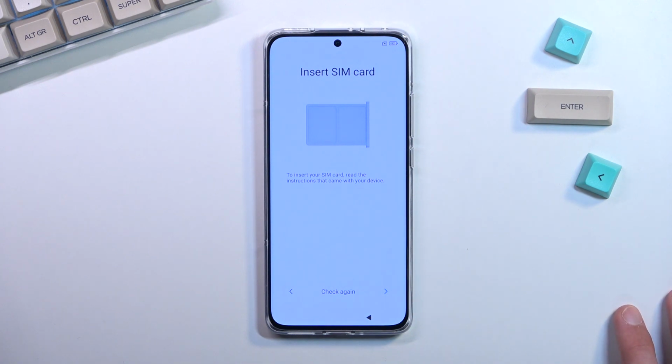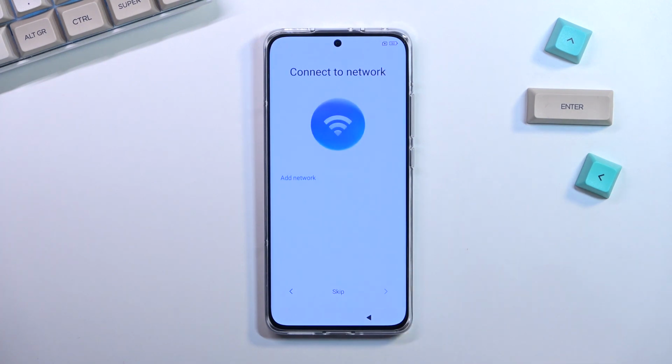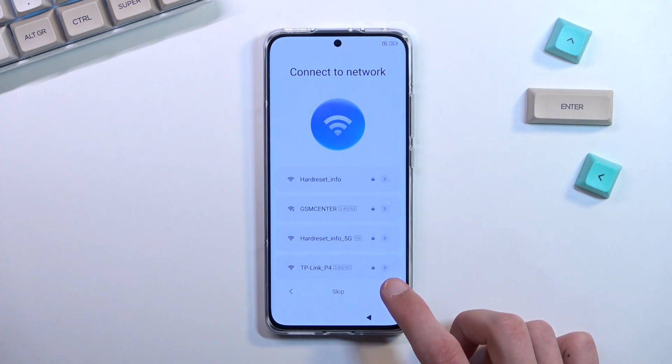So this is kind of an option if you're planning to utilize that throughout the setup process for logging into your Google account or such. That is here for you. But I'm not planning to do so, so I'm gonna go to the next page. And here's the Wi-Fi page. Now, like I mentioned before, I'm not planning to log into it, so I'm just gonna skip this as well.